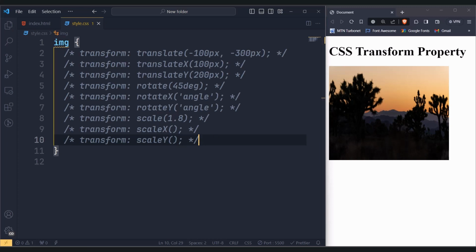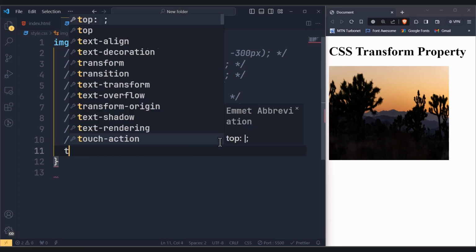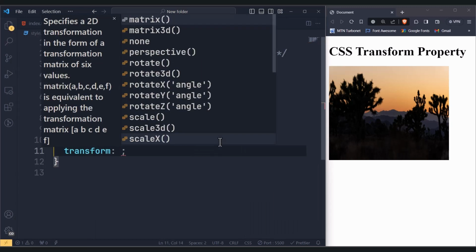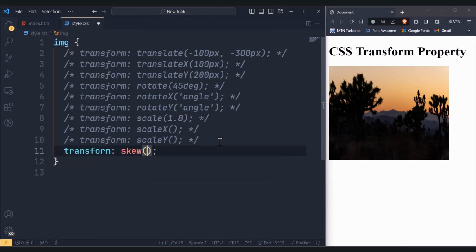The next one we'll look at is the skew function. The skew function tilts an element along the x and y axis. So let me demonstrate that to you. I'll just write transform, and I'll provide a skew function, and then we provide a value in degrees. So let me just say 70 degrees and save.